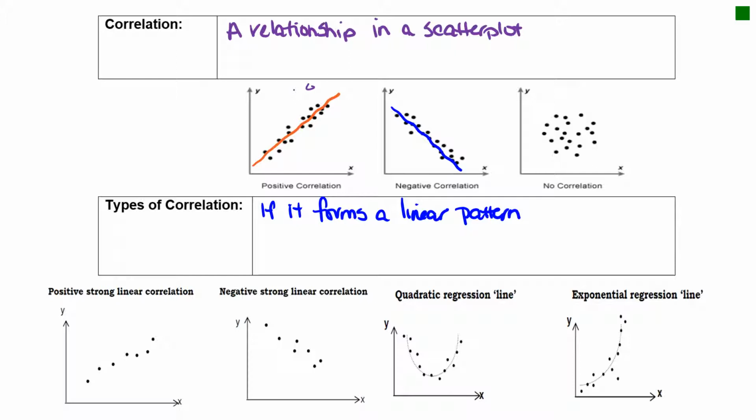So if it forms a line, then what you're doing is you're looking at the slope. And I'm going to put slope in quotes because it's not actually a slope. It doesn't rise and run on the same exact up 2 over 1, up 2 over 1 kind of thing. It just kind of goes upish, okay? Look at the slope, and if it looks like it's going this way, that's a positive correlation. If it looks like it's going that way, that's a negative correlation, okay?